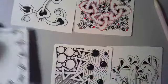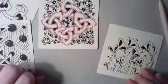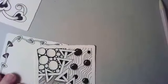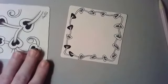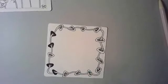All right, so that's our basic Rixty pattern. Of the ones that I showed you when we first started, would you like to see any of those again? Or would you like me to demo any of these for you so that you can see how I drew them? Or would you like me to show you some more variations? Alright, I'm just going to put them down and move them off. So the flower one, absolutely. I'll definitely do the flower one. Anything else? All right. So we'll start with the flower one, and if you think of any of these that you'd like me to show you, I'll be happy to do those as well.